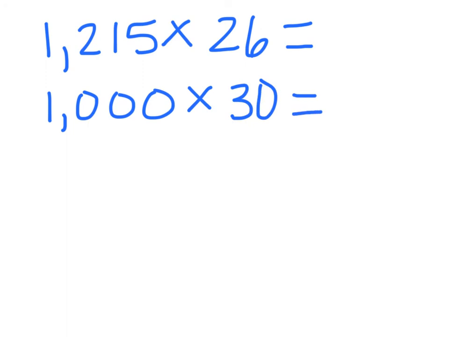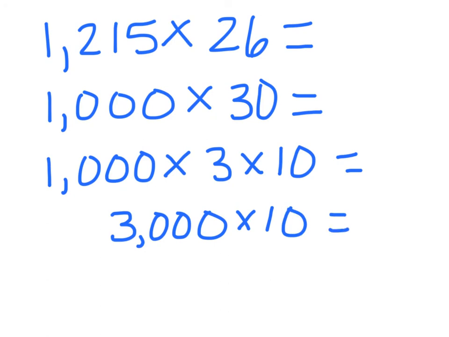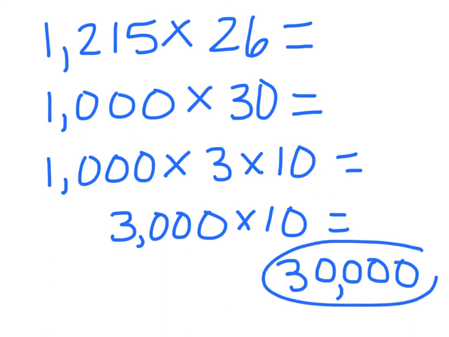Once again, we'll break these problems to make it a little easier to do the multiplication. So we'll take 1,000 times 3 times 10, because multiplying by 3 and then by 10 is the same as multiplying by 30. 3 times 1,000, if we follow our rule of 1,000, we simply take our 3 and add the 3 zeros on, and then we multiply by 10. By following our rule of 10, we know that we simply need to add that 0 after our original number, giving us a product of 30,000.